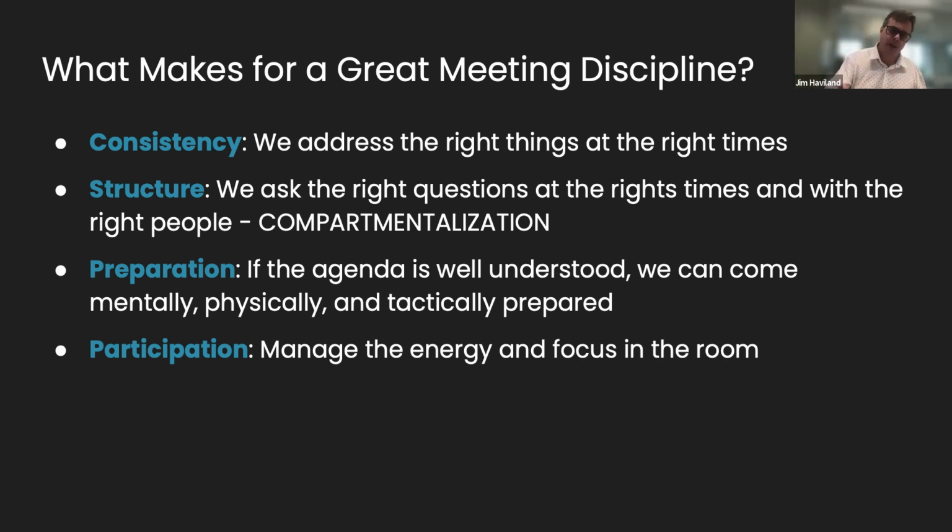Last one, participation. Everyone's got to manage the energy in the room, and you want to have things to do in your meeting to help with that. So what are our rules about when we take breaks? We don't want to be too structured with that, but we want to make sure that we're teaching everyone that they should speak up, but we're also all looking for each other's participation. That's part of having a discipline of it.